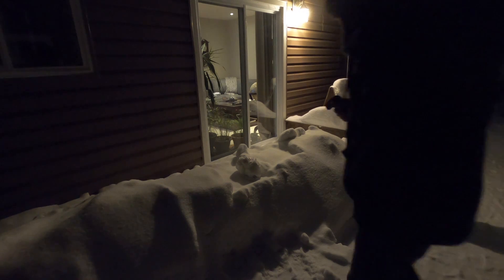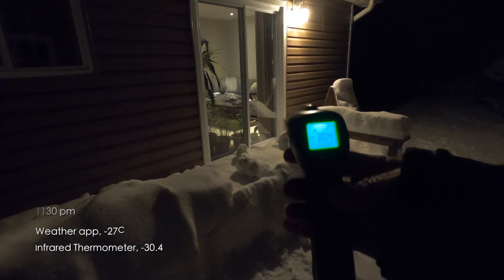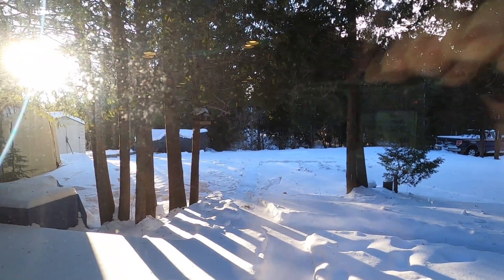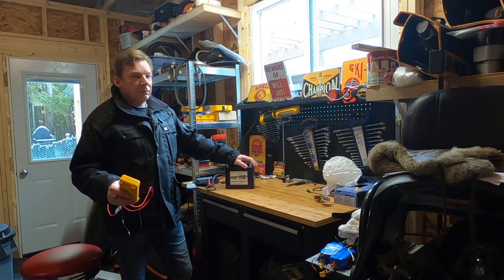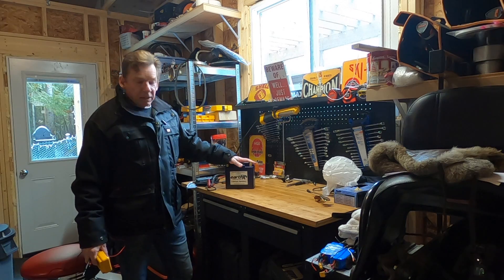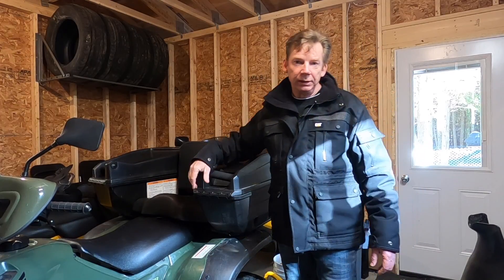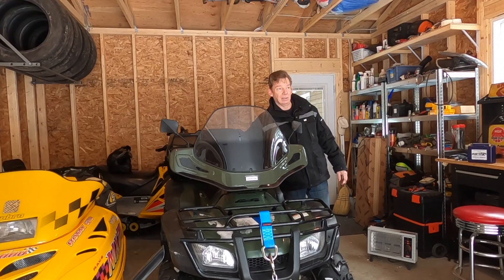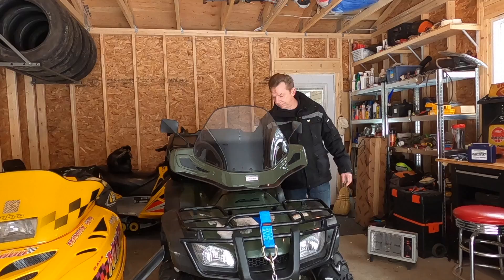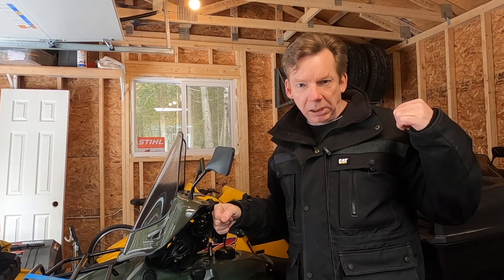Oh, it's cold out here — it's about 11:30 the night before. Now it's around 10 o'clock in the morning. Unfortunately it's warmed up more than I anticipated overnight, so this battery has been sitting in minus 30 all night but it's up to about minus 20, which is still cold. First up, let's do a cold start on the ATV. First off, the winch — no problem. Let's see how it does. We'll move this out here to make some more room, and then I'll install the battery in the sled.